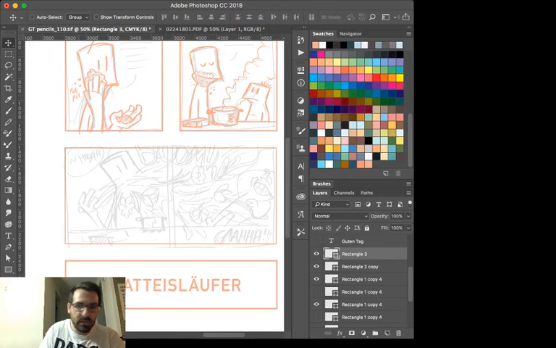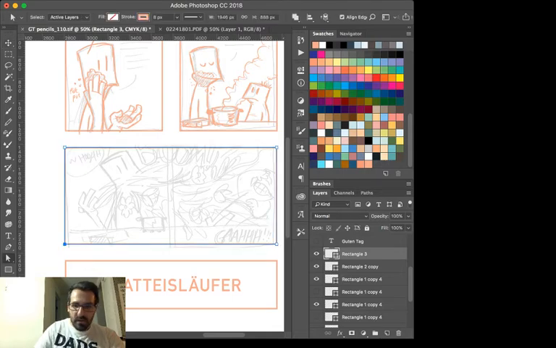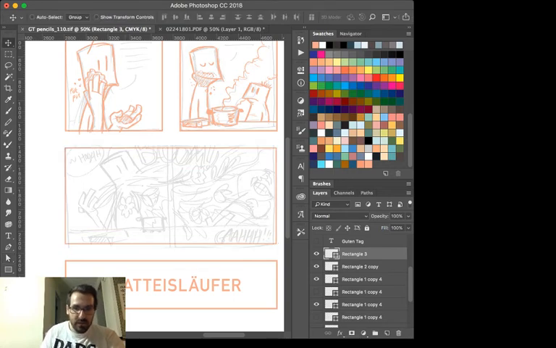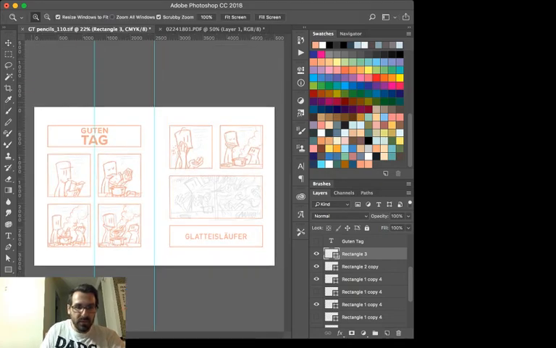Oh, I print the pencil. I print the pencil layer out, or the whole pencils, on 2 pieces of cardstock. And so my layout's set up for, that's way too thick. All right. It is set up for 2 pages of 8.5 by 11. So I can easily print it. Here I'll zoom out so you can see. Here's 1 piece of paper right here, and then here's the second one. And when I print it out, I just print one half on one piece and the other half on the other piece.